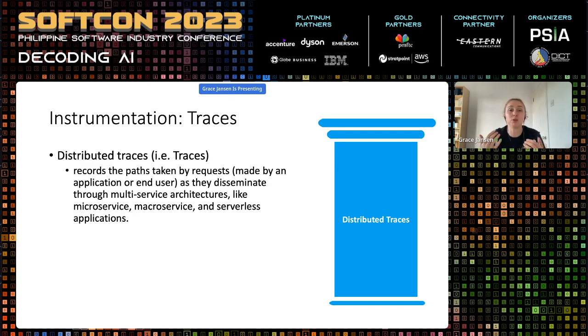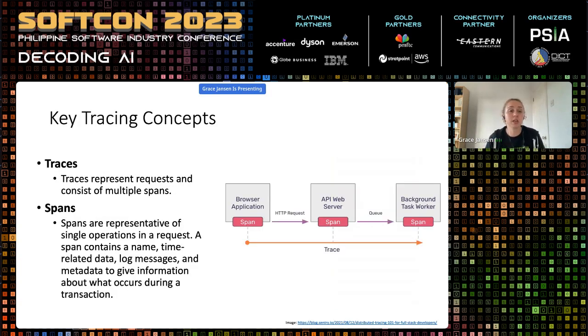Without tracing, it can be really challenging to exactly pinpoint the cause of performance problems in a distributed system like cloud-native applications. So it really helps us to improve the visibility of an application's health and enables us to have accurate and effective debugging behavior that can be difficult to produce if we were to do it locally, for example. There are some key concepts that you'll need to understand when it comes to tracing. And this is the pillar we're going to focus on mostly today.